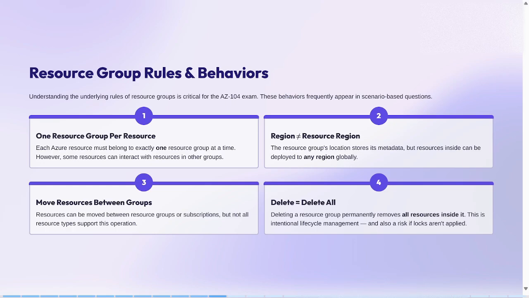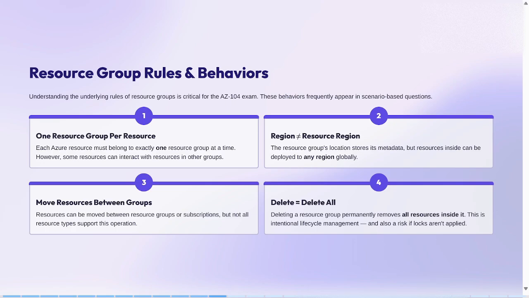Resource group rules and behaviors. Now we understand what resource groups are. Now let's discuss some important rules and behaviors. These concepts are extremely important for the AZ-104 exam because Microsoft frequently tests them through scenario based questions. Instead of asking simple definitions, the exam often gives you a real world situation and asks you to choose the correct solution. So let's understand these resource group behaviors carefully.